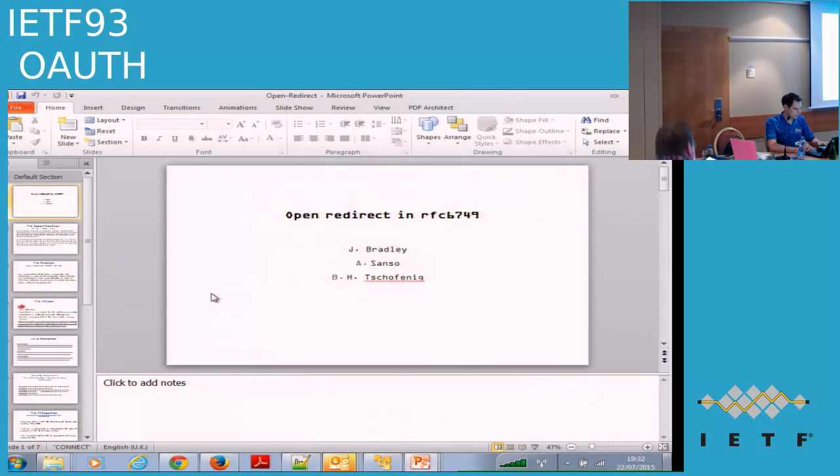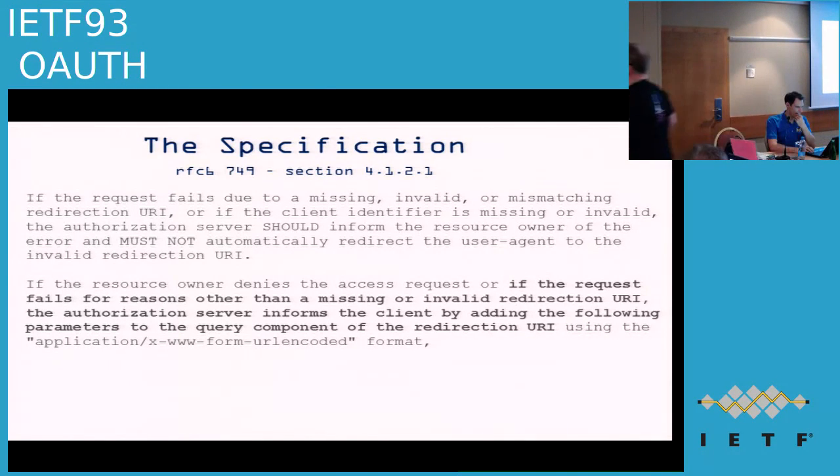Okay, so we presented this at the last IETF, but we still haven't received much traction from the working group or had it adopted as a working group document. There are a bunch of issues where the OAuth token endpoint or authorization endpoint can be used as redirectors for people who have registered clients. The biggest problem is that browsers have changed the semantics of how they deal with fragment encoding, so people can use that endpoint to leak information across endpoints. The issue is not so much that there is a hole in OAuth, though in principle you could use one token endpoint or authorization endpoint to attack another authorization endpoint or perhaps itself.